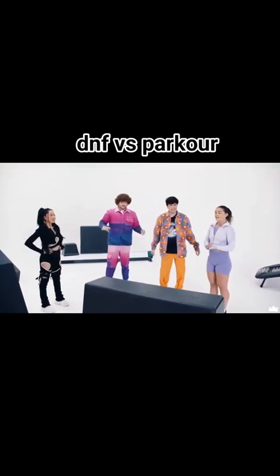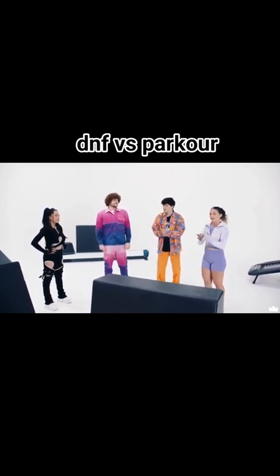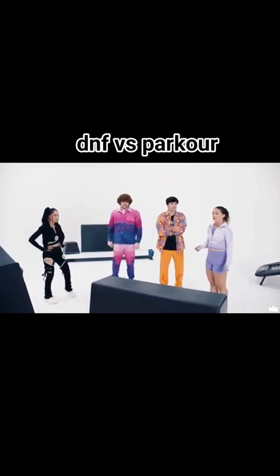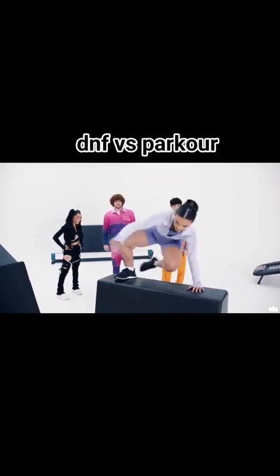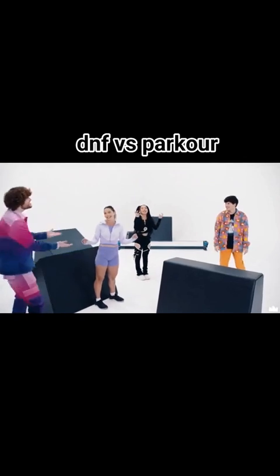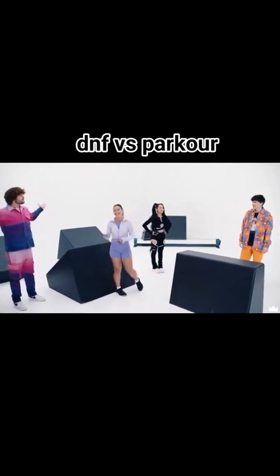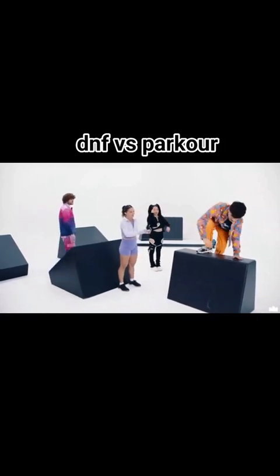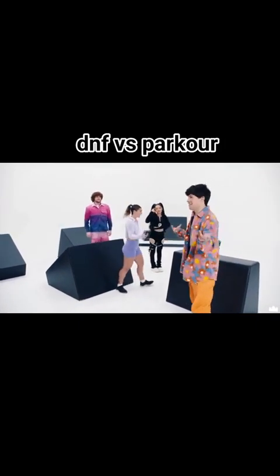So you're really in for a treat today. The first thing I'm going to teach you is a vault. A vault is basically a fun way of saying: get over this obstacle. The easiest one is called a safety vault — you're going to put your hand and your opposite foot on the block, and just step over it with the other leg. Do I have to put my hand out or can I just step over it? That was cheating. She said you get over it however you want.